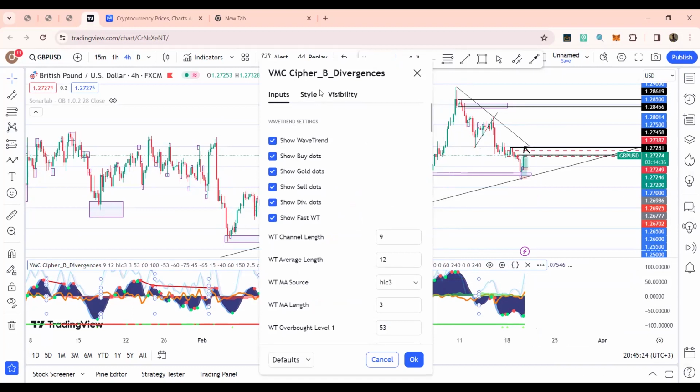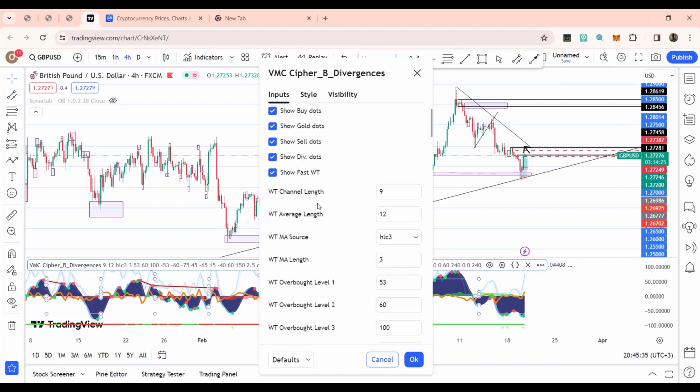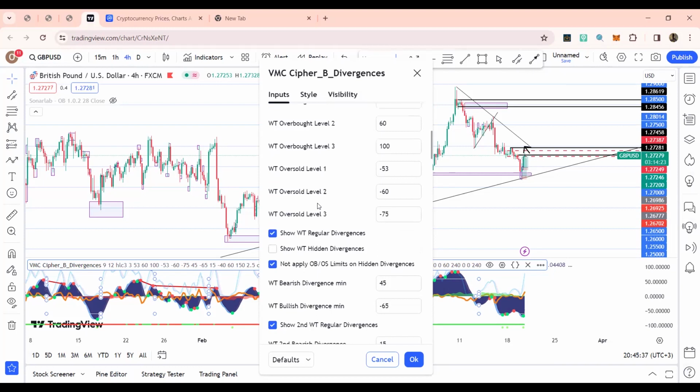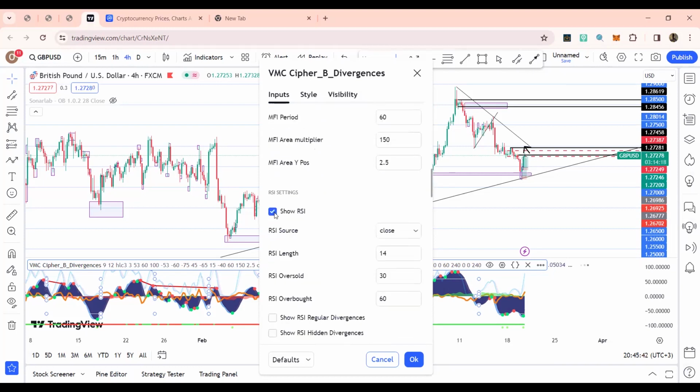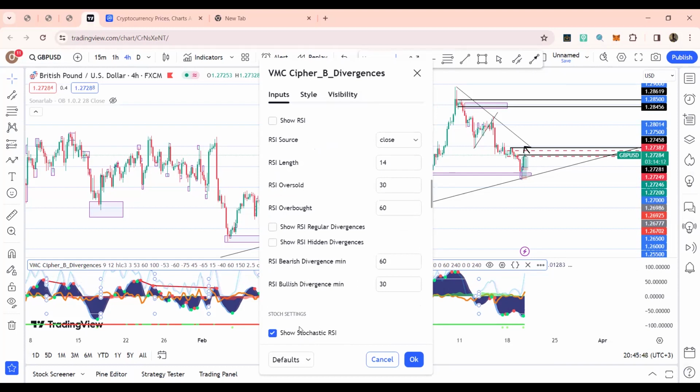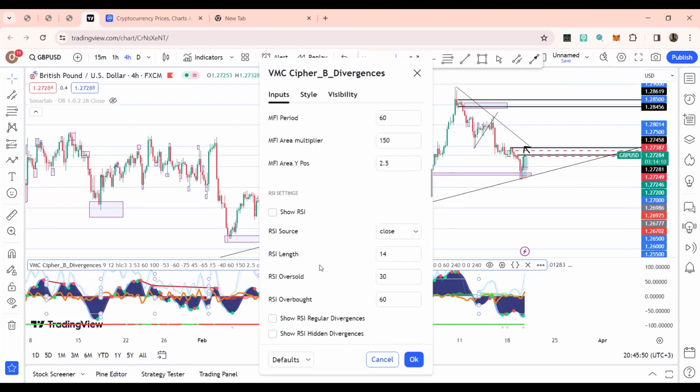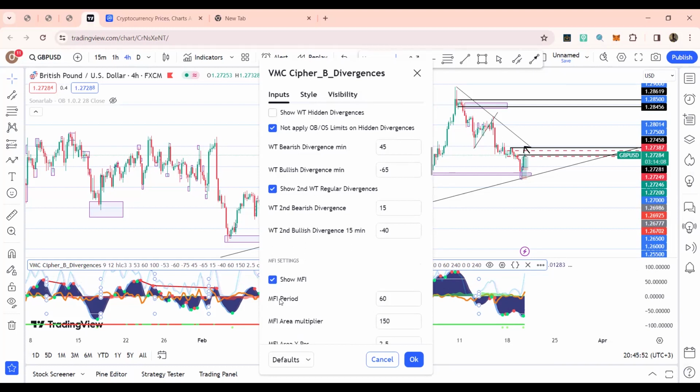Now, Bob, I happen to remove this, the VuManChu Cipher B divergences. Of course, I've tested the other ciphers, the one for support and resistance, but it's kind of useless. The one for swing trading is the most useless indicator on this cipher base, but these are my settings. I've already removed some because to me they are kind of useless. I've removed the RSI. You can see that if I add the RSI, it shows up here, but I don't use this RSI. Of course, I left the stochastic RSI, and this is the money flow index. Of course, I left it there.